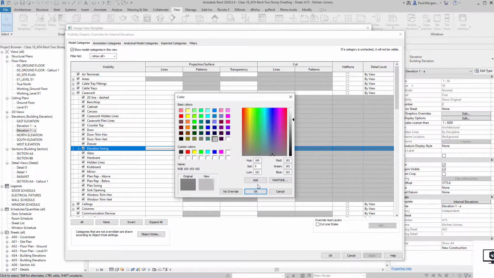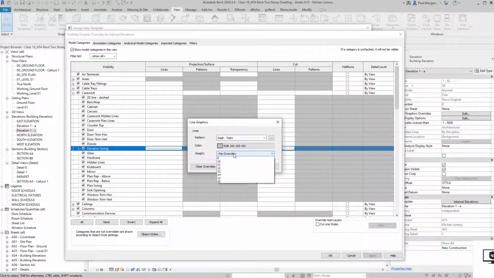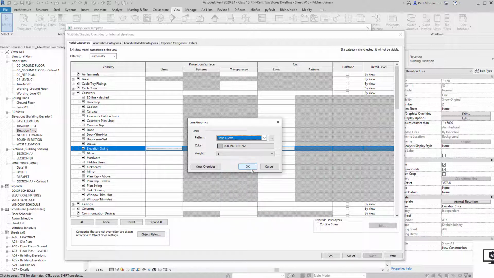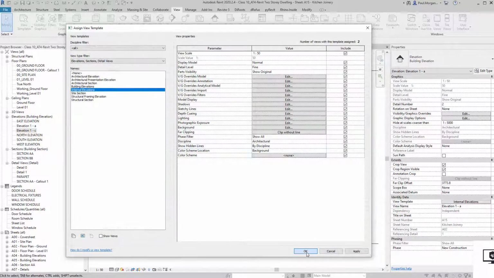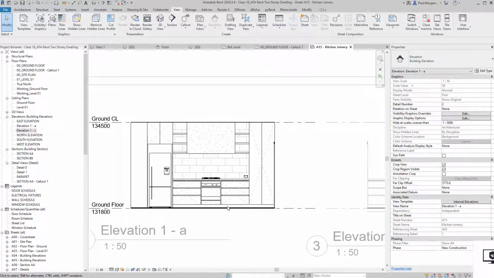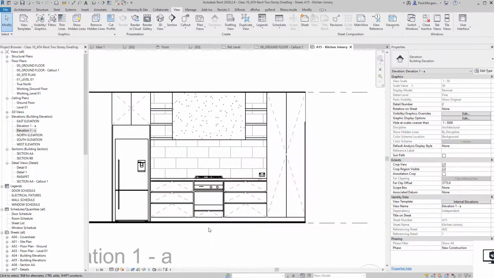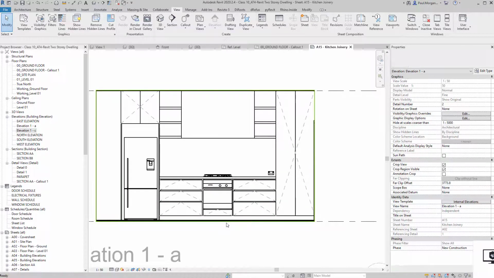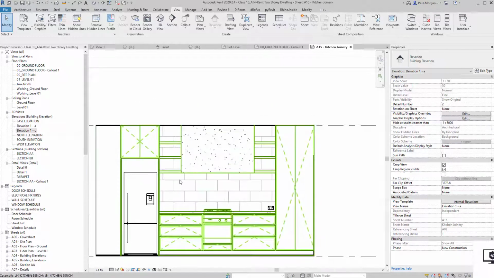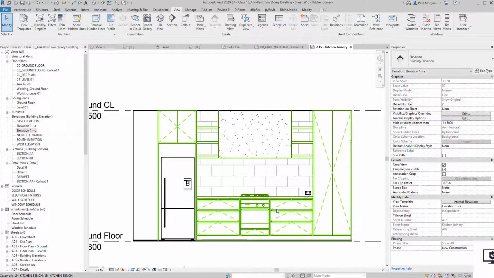So I'm going to change this to a light gray. The line weight I'll make 1, which it is anyway. And then the dash, that's probably about as tight as a dash line as we can go. Dash 1.5 mil, I can try that. And go okay. Okay, that's better. Yep, looks much better, especially because we're going to have our line weights turned on. So from there, we can then just edit and put in some dimensions as well.